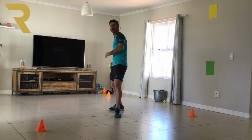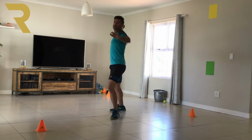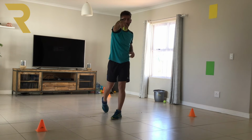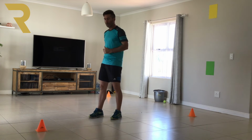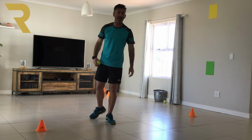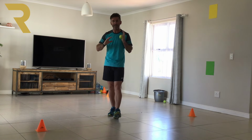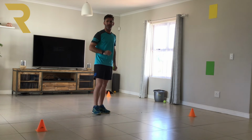in making sure that we drive that back leg through from a side-on position and throwing over the top, not from the side. So all the cricket players, all the softball players, we've learned this with our coaches. We just need to make sure that we keep practicing it. We never get into the bad habits. So let's get that side-on action going.